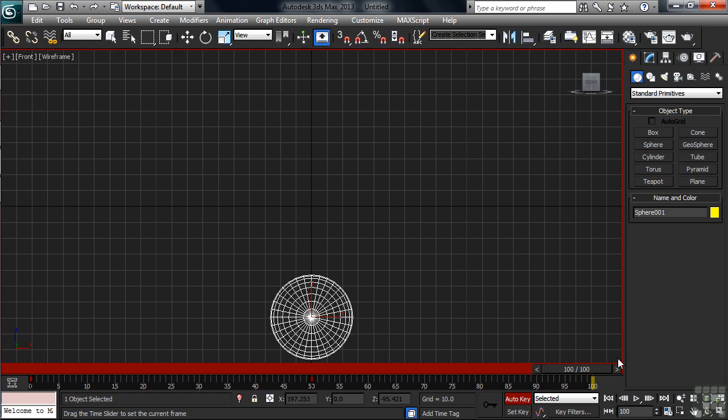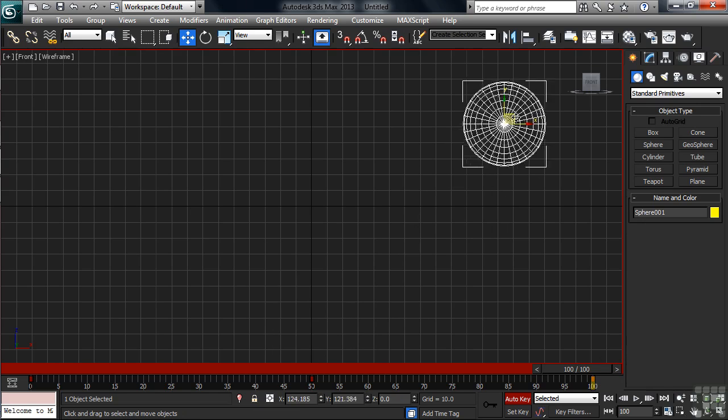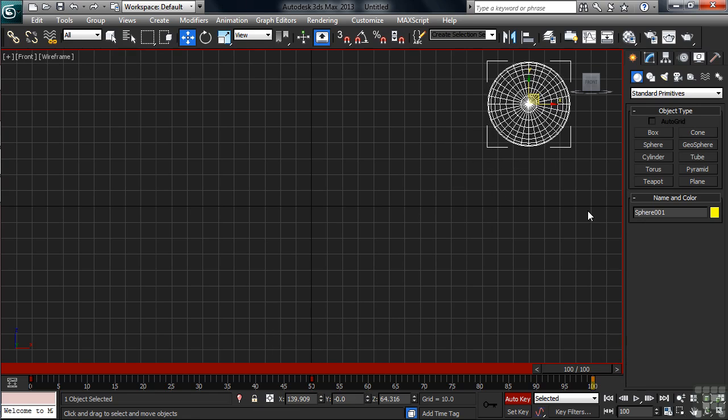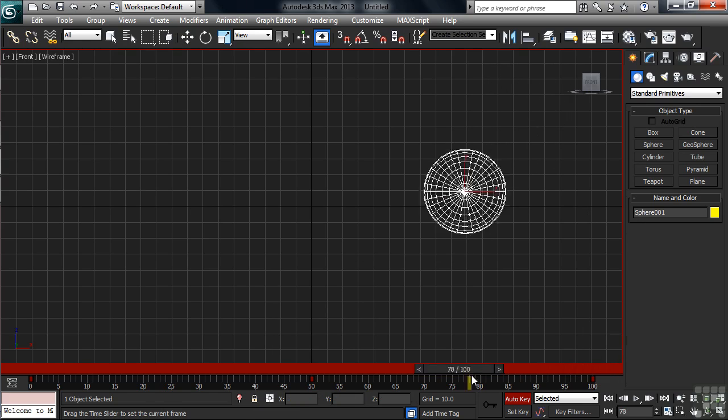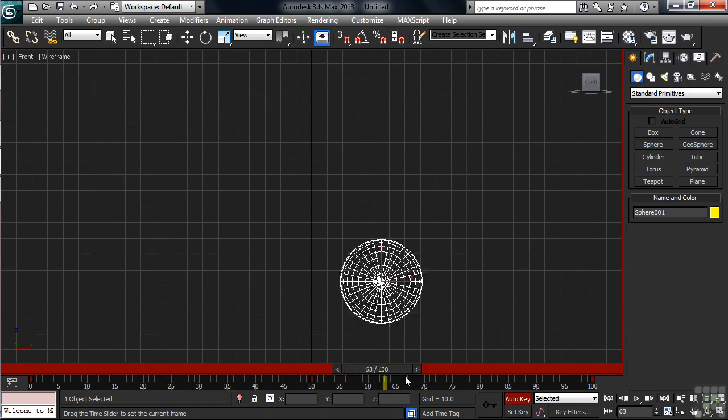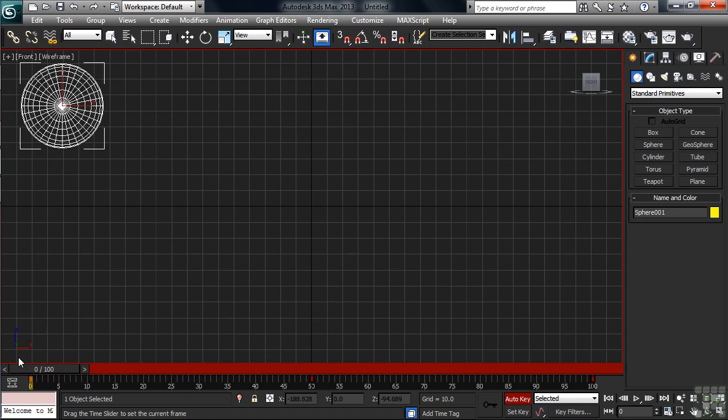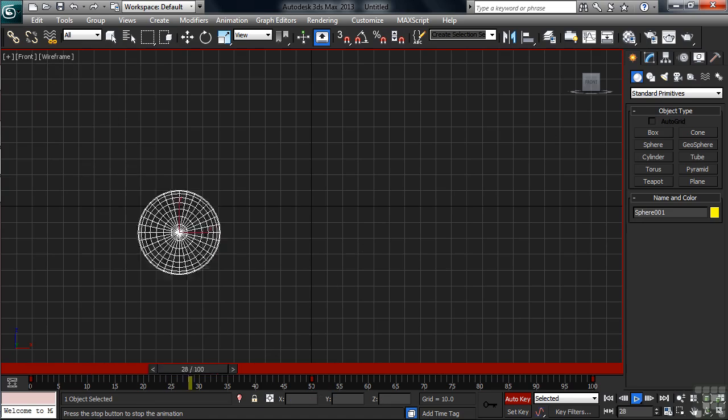Why? Well, this ought to make sense. We haven't keyed anything past the 50th frame. So let's do this. With AutoKey still in place, we'll move to frame 100, then take the ball to the upper right-hand corner. Now once you've done that, notice a new key has been created at that 100th frame. Let's now scrub the timeline back and forth and see the action in the view. If we now played things back, we could see what we've animated.